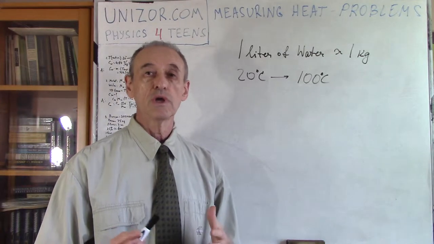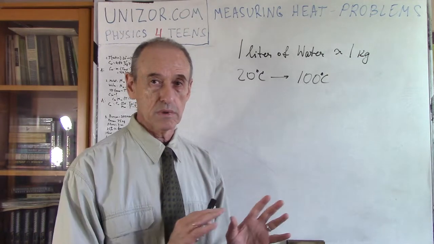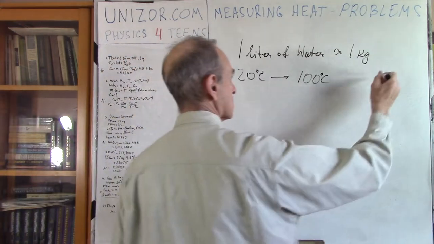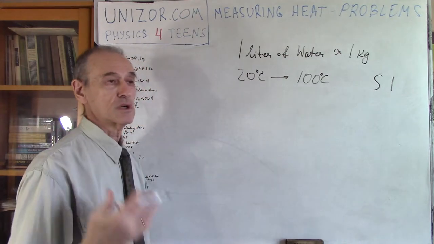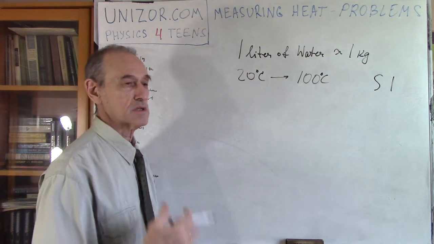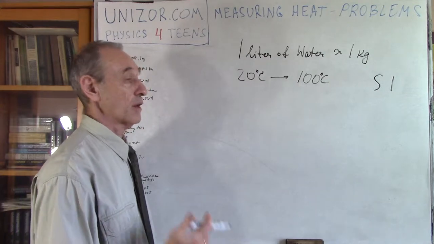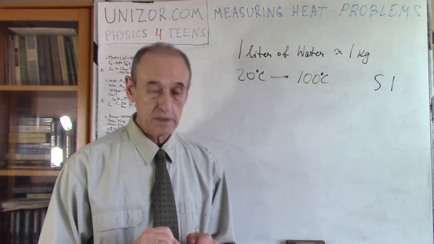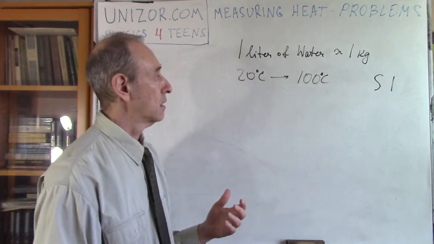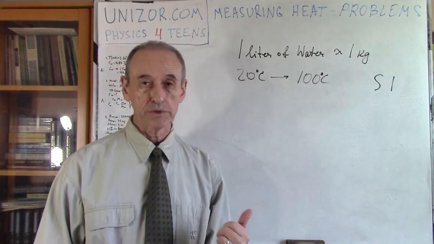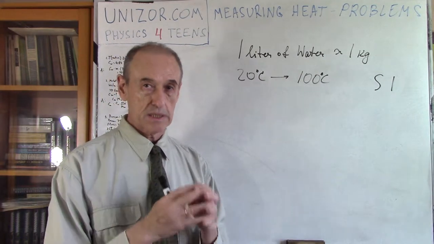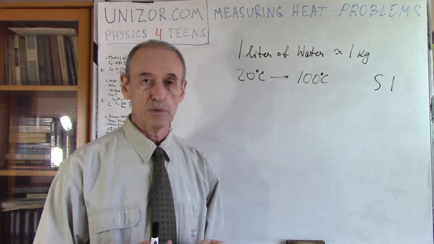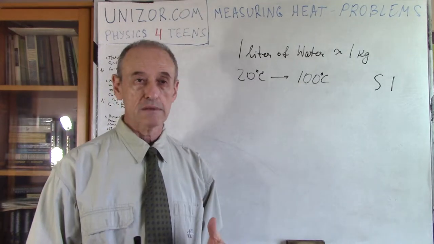For this, we have to really know something which is called the specific heat capacity of water, because if we know this specific heat capacity, then we can basically do the proper multiplication — it's just one algebraic operation of multiplication — and you will get the answer. Specific heat capacity is expressed in SI units: it's the amount of energy in joules needed to heat up a unit of mass by one degree of Celsius, or Kelvin — it doesn't really matter, since one degree of Celsius equals one degree of Kelvin.